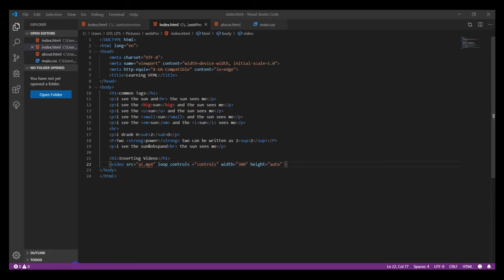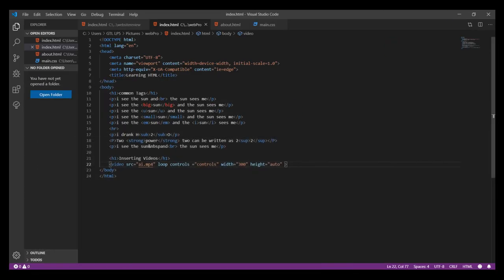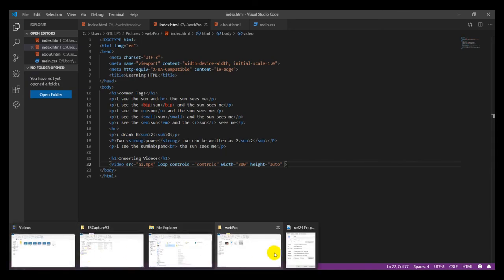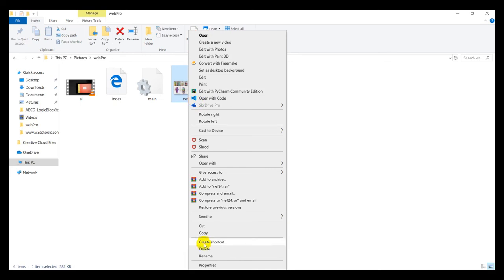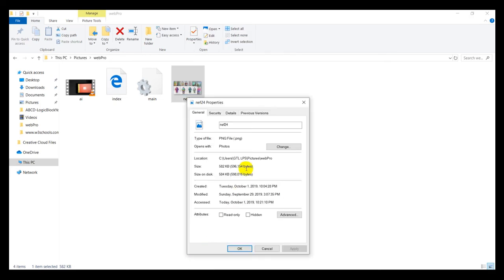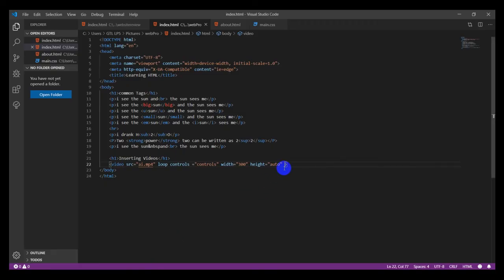Now, if you watch YouTube videos, you notice the video has some very interesting image as the banner or the poster. To do that, we have a property called poster.